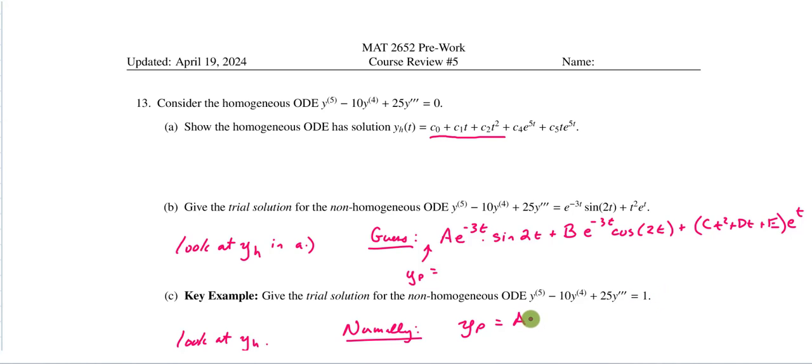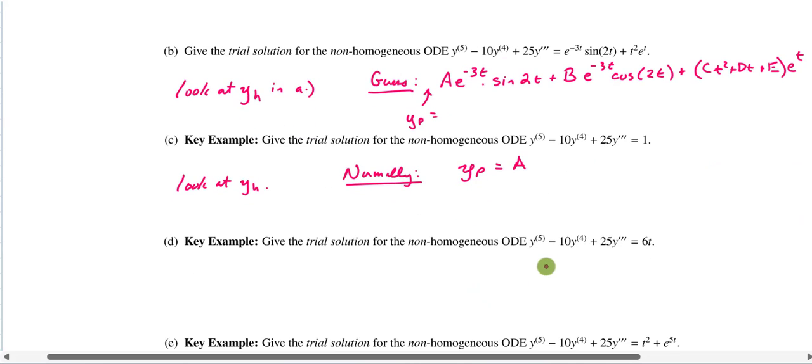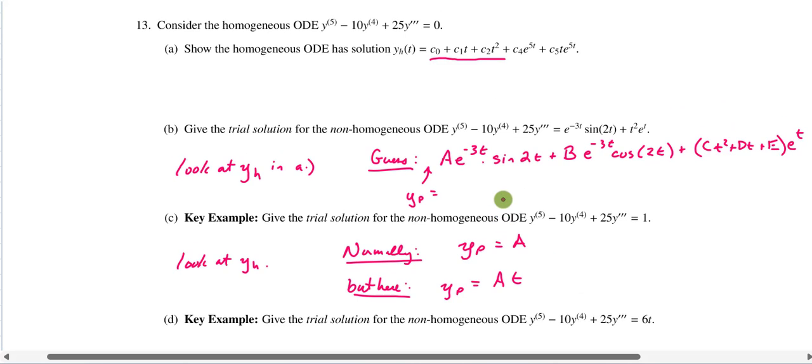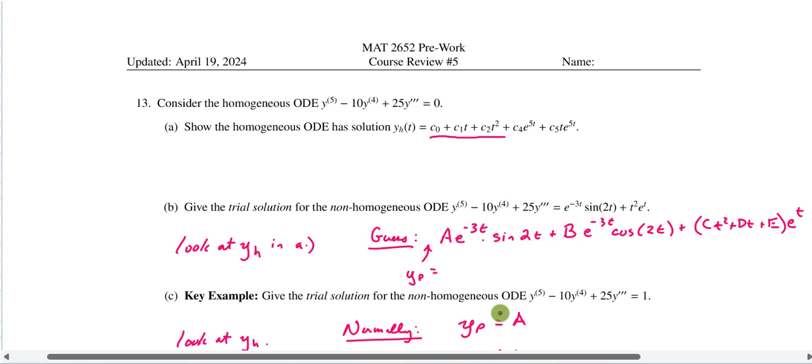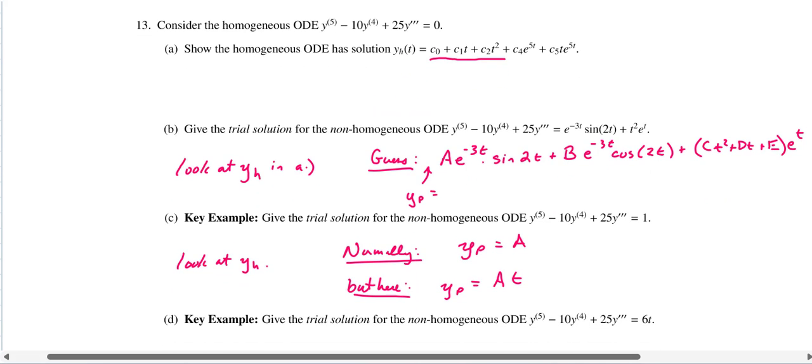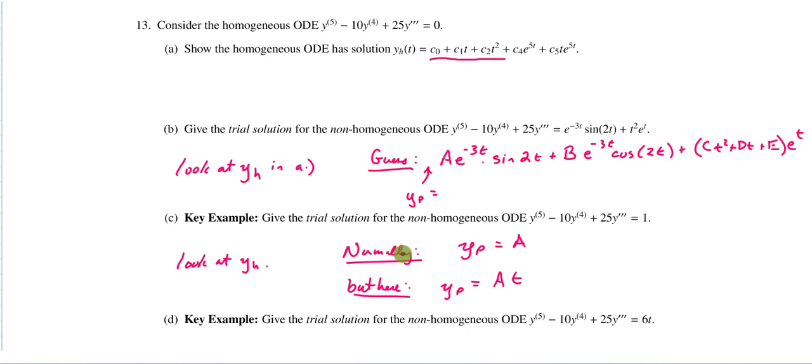So the first thing we're going to try to do is multiply it by a factor of t. So now I've got a constant times t. But again, it's true that if I were to take enough derivatives of at and plug it into this expression, I'd still have the true statement 0 equals 0, and that means that at belongs to the homogeneous family of solutions, so t won't cut it.